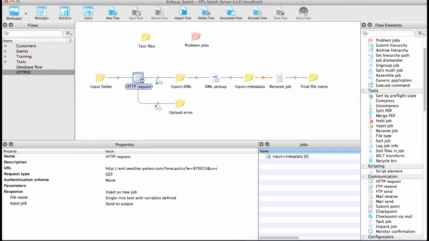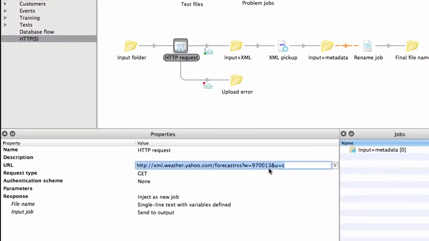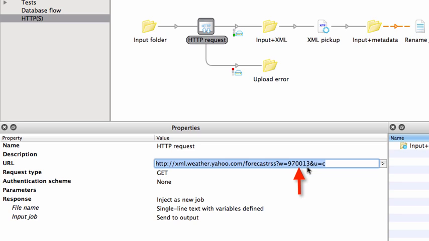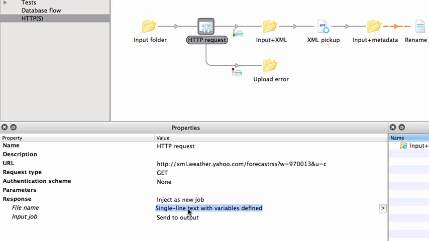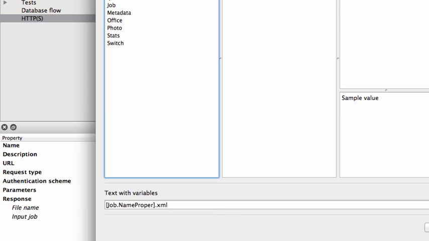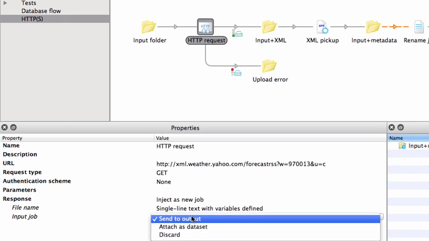To illustrate how the retrieving of information from a website can work, I'm going to rename a file and add today's weather condition for Ghent, Belgium. I use the URL of the Yahoo weather site and specify the location and the GET method. The response of this site is an XML string, and I inject it as a new job with the same name proper as the incoming job, but with the extension XML.